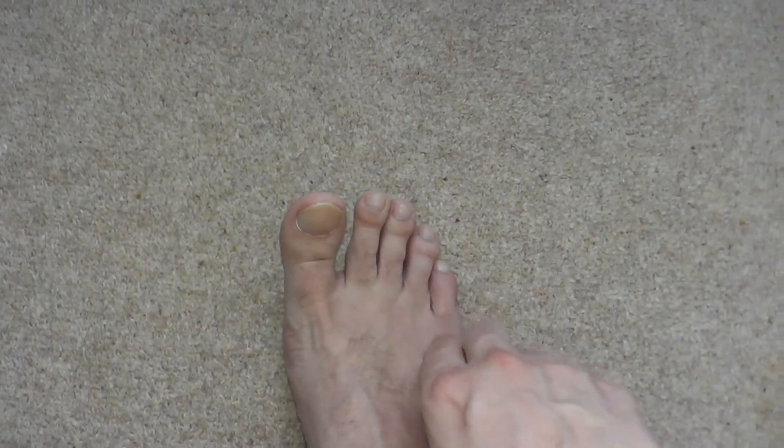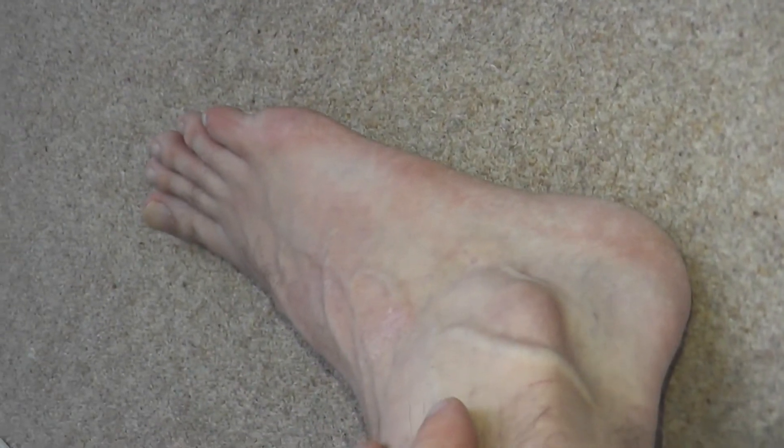So my nails may need a little bit of cutting and I've got some good veins on my foot as well — good, healthy veins. And yeah, my foot looks all in order. A very, very fine foot with its vein sticking out there because the foot is under a lot of pressure right now to look good. So it's a bit nervous.